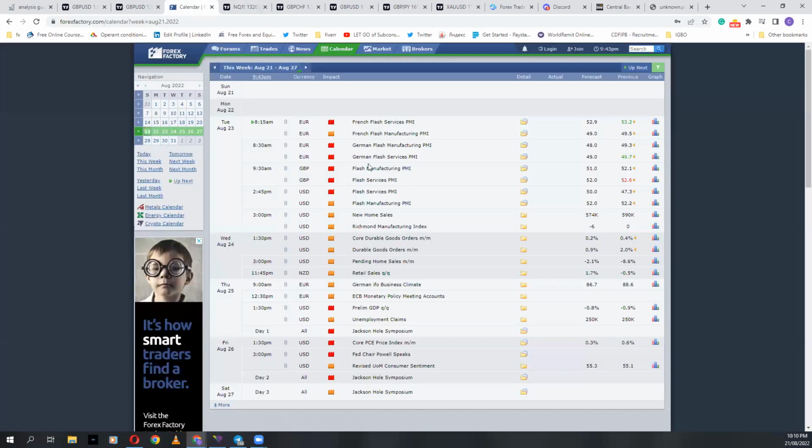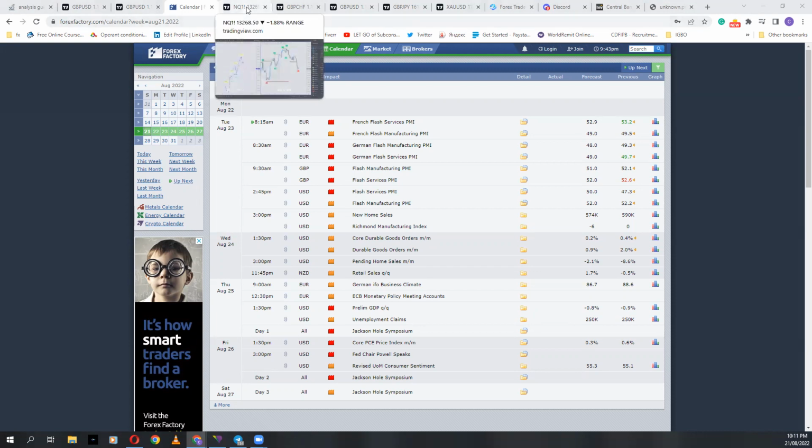Before we start, we're going to look at the major news events for the day, for the week. We have high impact news coming out on Tuesday during the European session, and we don't have so much in news. I always watch out for high impact news like rate news or labor news. So Euro might have some activity this week. Let's get down to the chart.